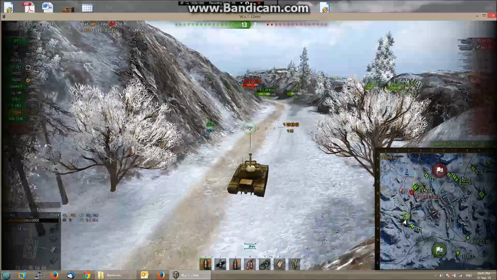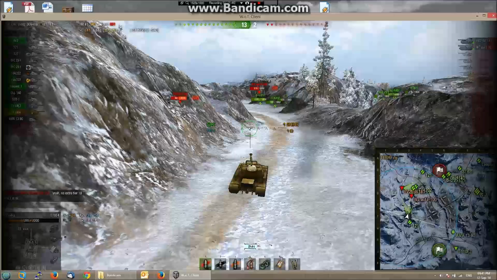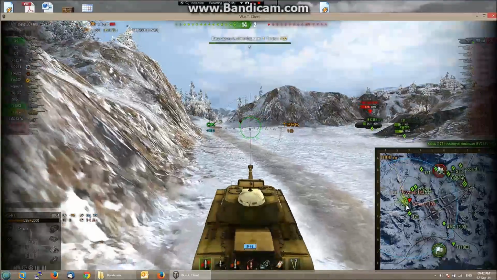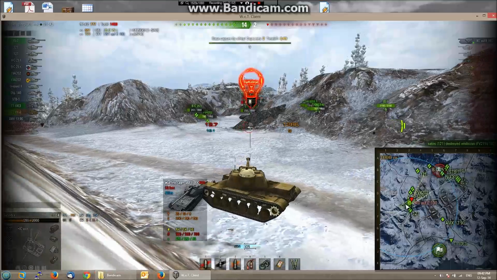The two tanks which are left are very dangerous tanks. There is no chance they're going to win, but they still can take a few guys with them. This British one, the 183, can hit and kill a tank with one single shot.